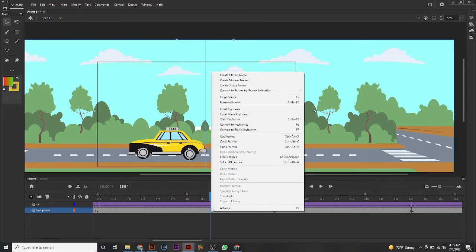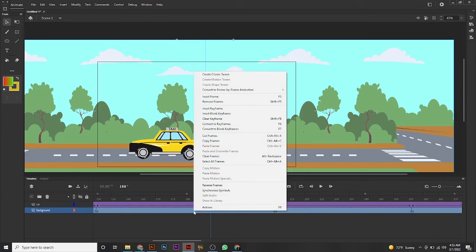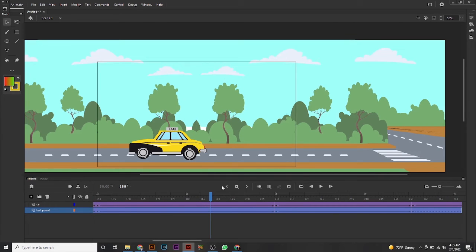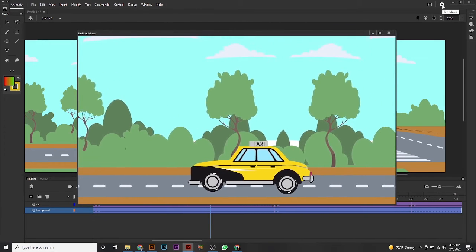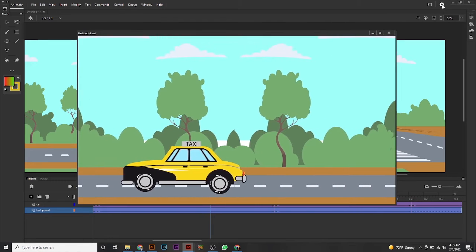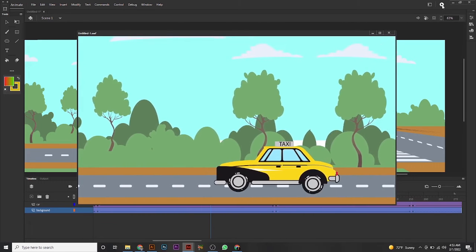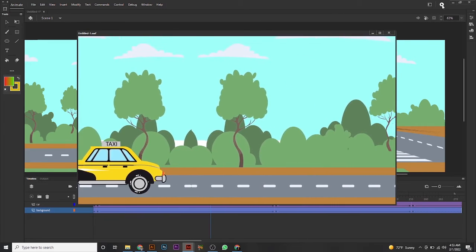So okay, select the background layer, just click in, you see that's the background writing in here. Just click, and then it will select every single part of your layer. Right-click and create a classic tween. When you make a classic tween, it will give you the smoothing option. You see that the color is also moving and the background is also moving. So if you want to make it smooth, you can do that. This is how you can make your background also move, and the character also moving, like this.